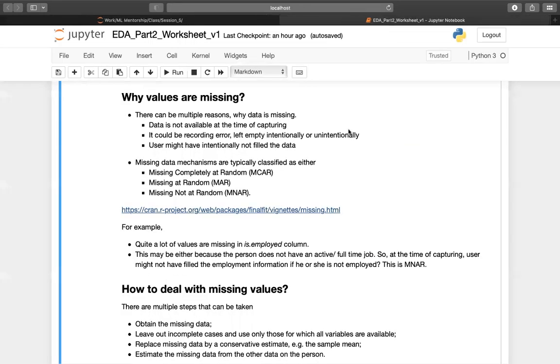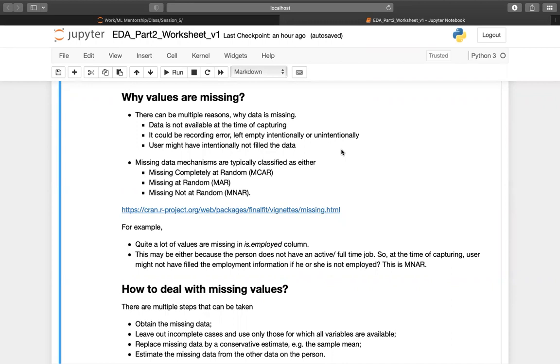Why we need to understand that is because when you want to deal with the missing values, if you don't know the reason why they are missing, it would not be appropriate to impute very randomly. Because if you impute or deal with missing values randomly without understanding the underlying context or the reason why they are missing, we might be injecting a lot of noise in the data.